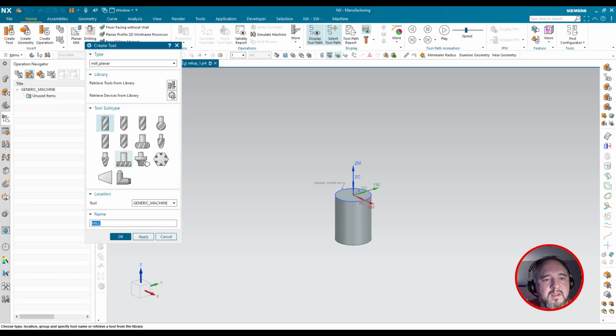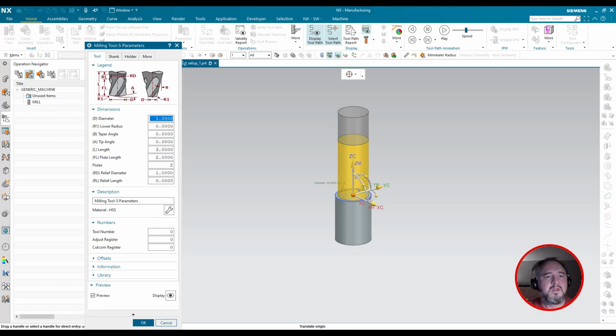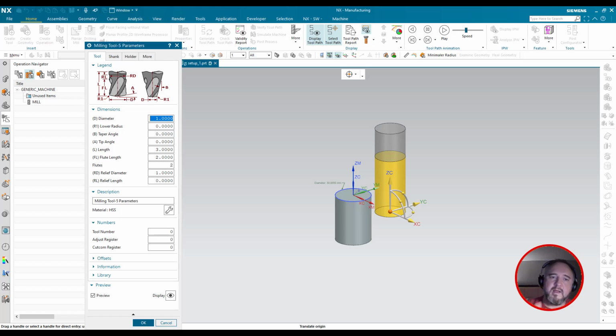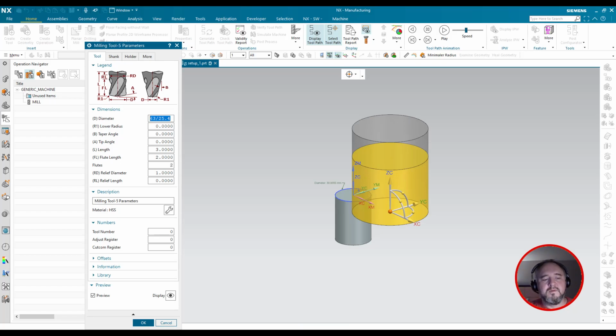So we're creating a tool, and we say okay, it's a mill tool, and you see here we have a metric part and here the diameter is an inch value. So it means 25.4 millimeters in diameter now. So I have a diameter 63 face milling cutter, and I know the values in millimeters, and I have two possibilities. I can calculate it outside NX or use a calculator: just give a number and divide by 25.4. That's your inch value.